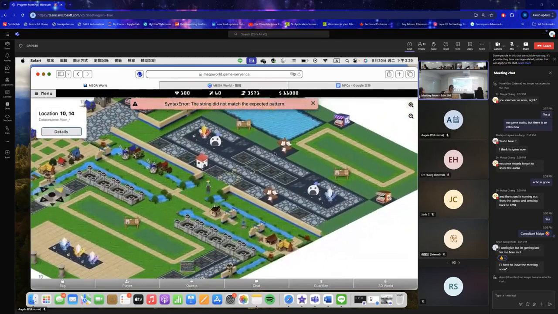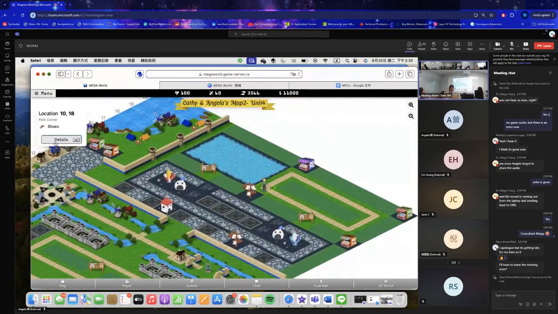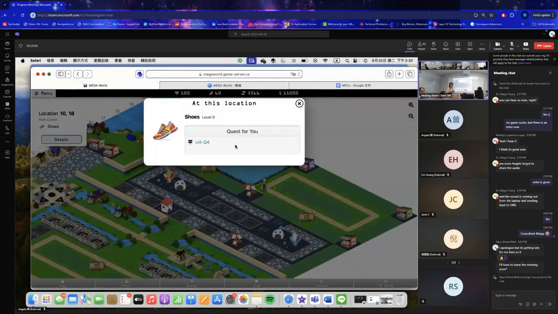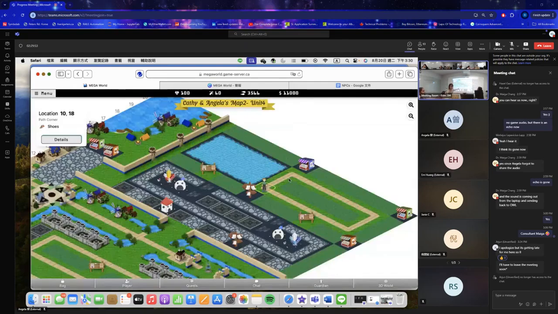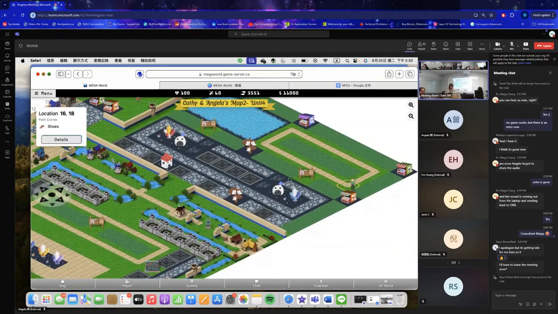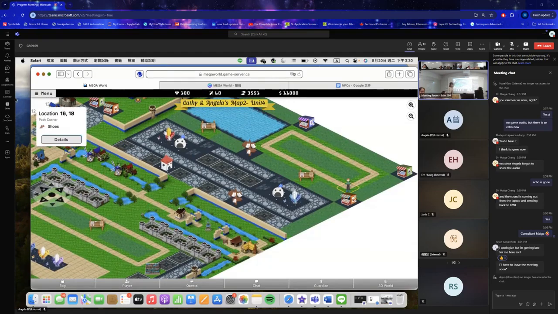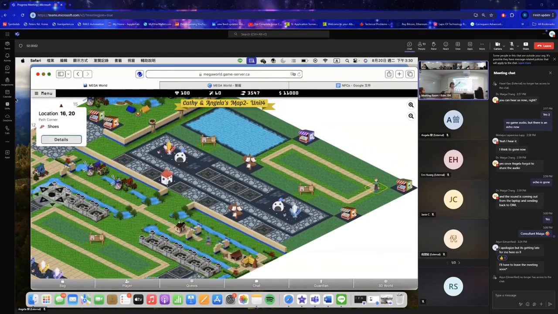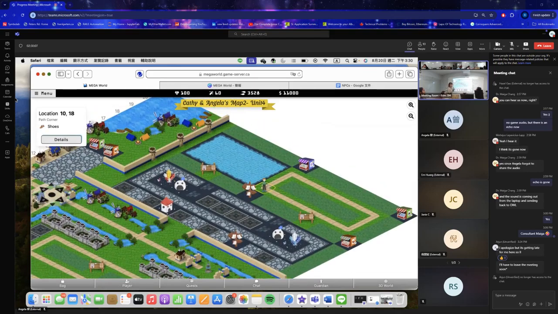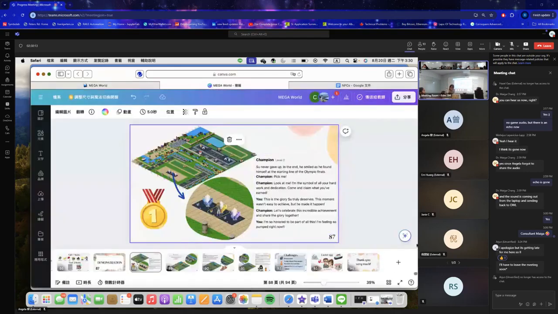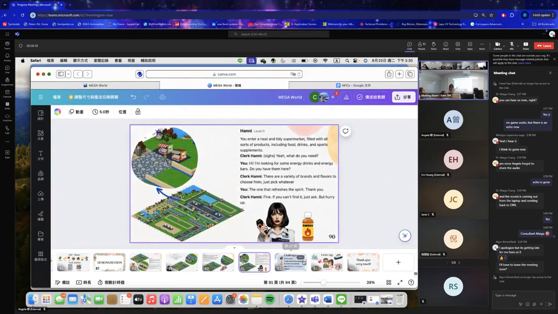The shoes NPC. We want players to experience the racing field with Su. So after this prologue, they will say, okay, please head to 6018, the location. Then, okay, please head to 1620. Okay, then please head to 1020. Okay, you finish. Finally, okay, 1018. Yes, it will be like this. Okay, almost there. I also have the screenshot, so that's for you.